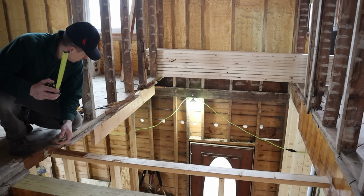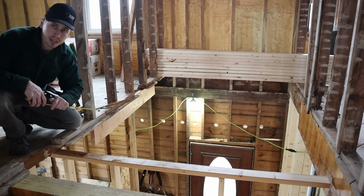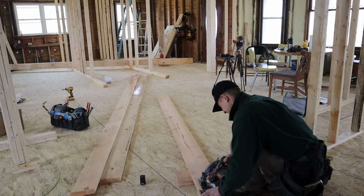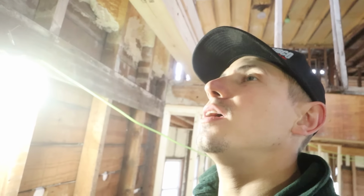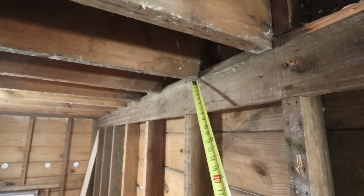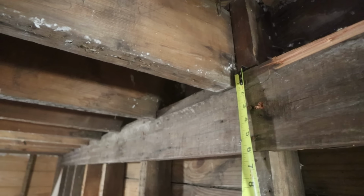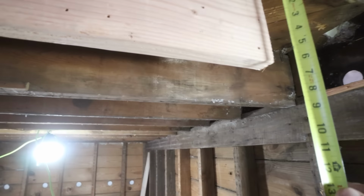We got the boards brought in. Let's double check the measurement so we can start cutting them and making the notch that we need to put on that side. 111. We have our boards measured out, cut to a length, all six of them. Now the next step is to cut a little notch. So I don't know why it was done in this manner here, but you can see how this joist is notched out. This is the top of the board, and it has about an inch long notch. So we need to do the same thing on the new boards.